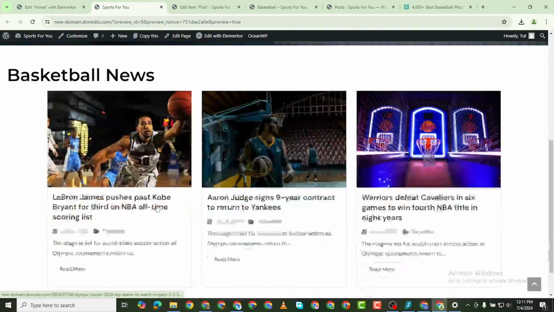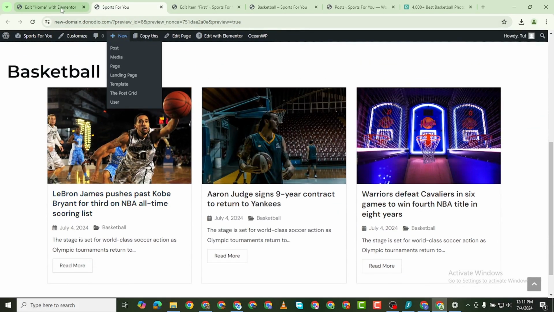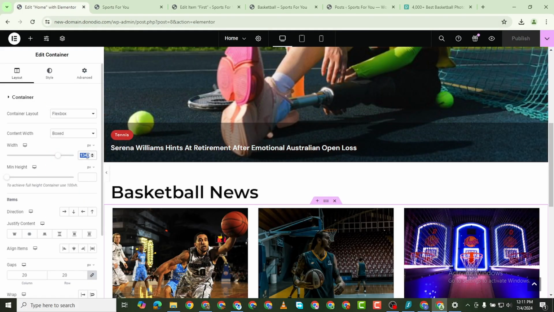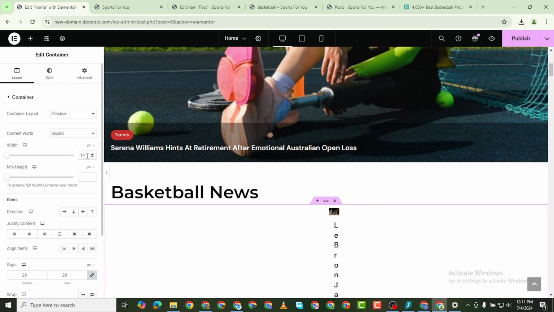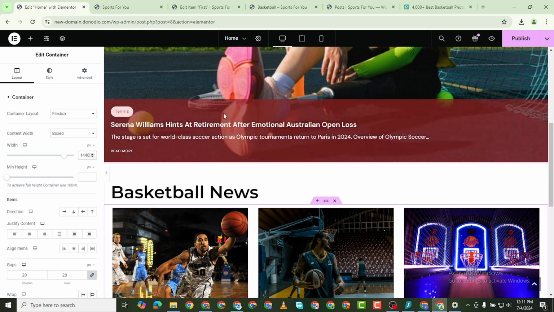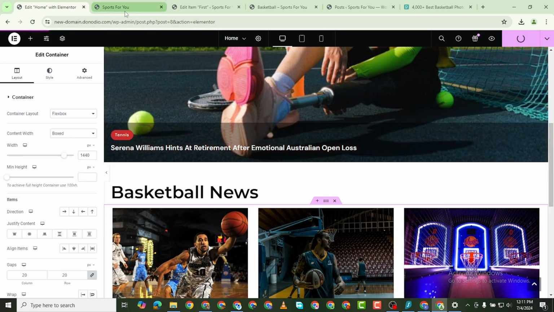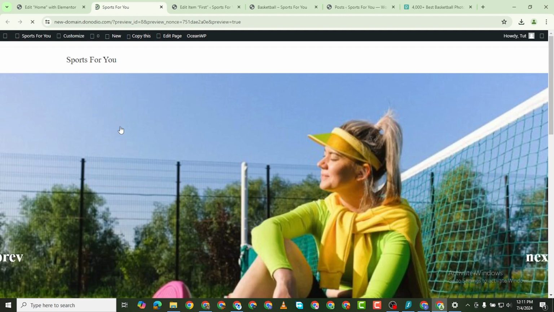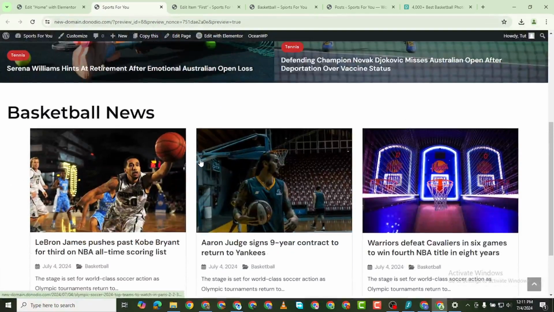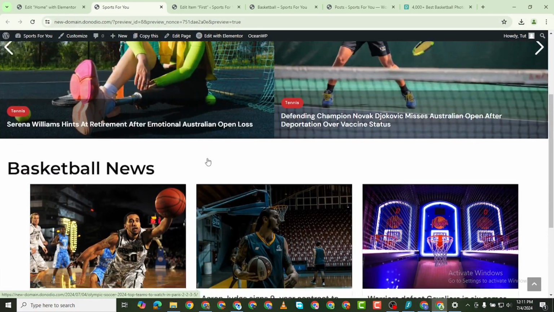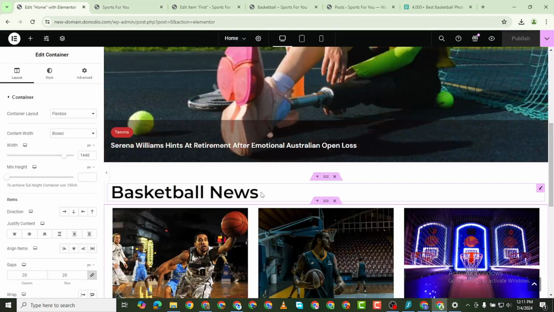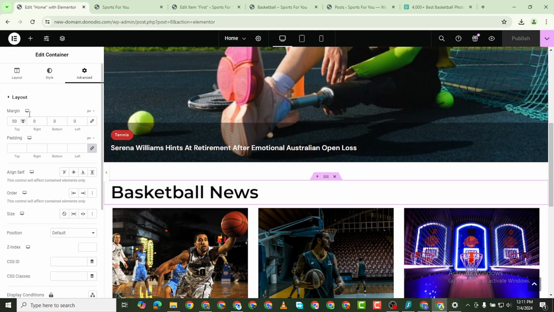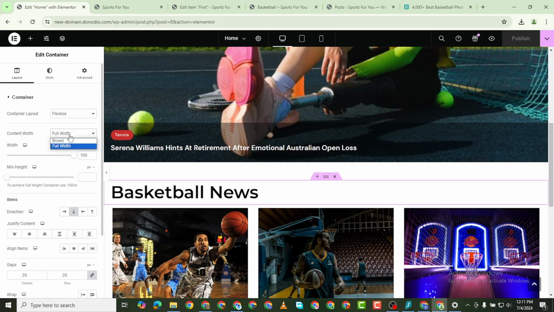No, that is too much. I still see a lot of space. Let's say 1440. I'll do that there, and then I'll reload. Okay, so that is that. I will do the same for this one. 1440 boxed.